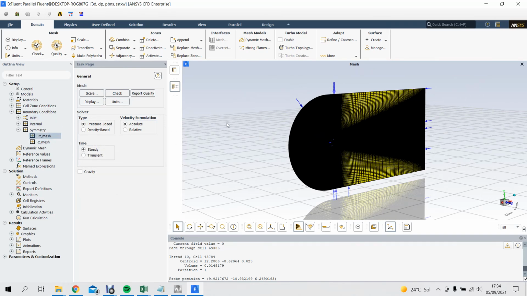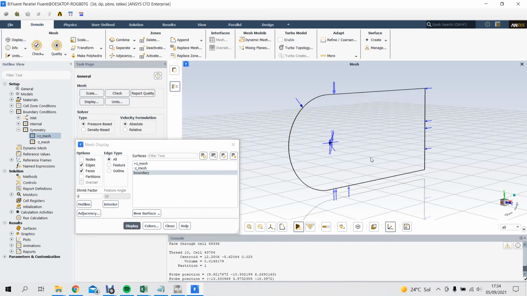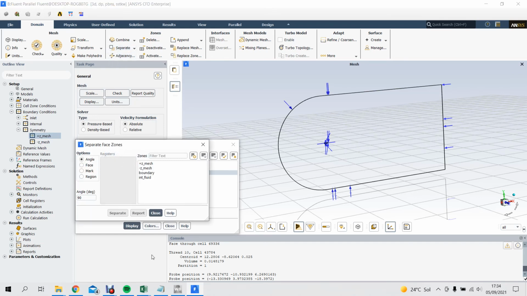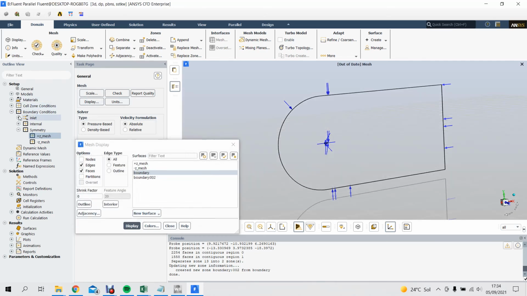Now display mesh, just a boundary display. Okay, this is what we want. Now we're gonna go to separate faces of the boundary. This is what matters by region.